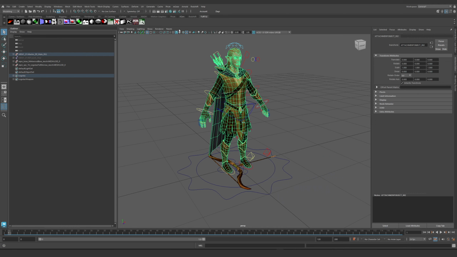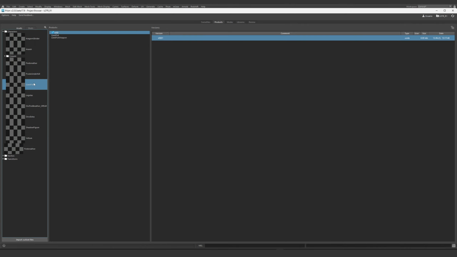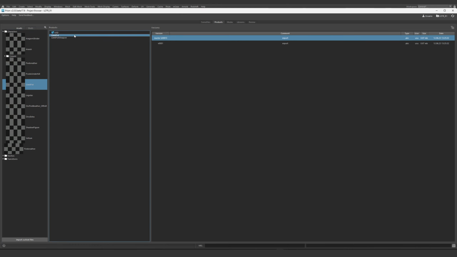This will be exported then into an Alembic file. This is what we decided to use into the products. As you can see, for example, for Gimli, which is this asset, I don't know how to say it in English, guys, but in Spanish it's enano. This is saved here into the actual character and the weapon. As you can see, there is a master version, which is the latest version saved.